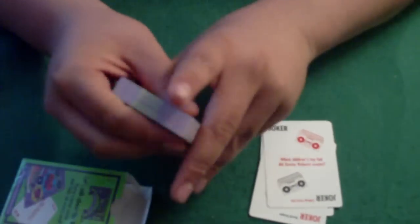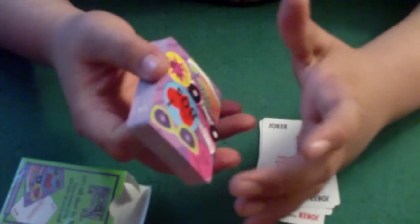So if I fan them out, you can see that they actually do fan pretty well straight out of the box. But the thing is, they don't have the traditional air cushion finish like most Bicycle Rider Back standard decks have, so they're not gonna last as long. And they're not gonna stay in as good shape as they should if they had that finish on them.